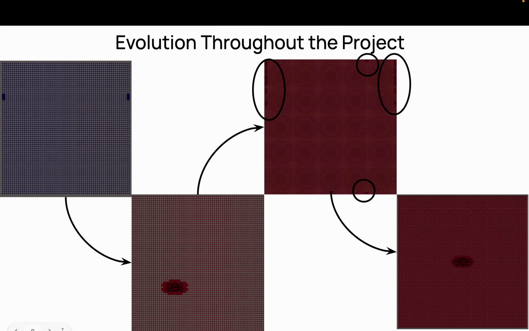Throughout the project, I have run many 2D simulations. In the beginning stages, the precipitates were showing up on separate sides of the screen. After the gradient and chemical energy were properly implemented, these problems went away due to the precipitate and matrix being properly separated and the microstructure evolving properly.